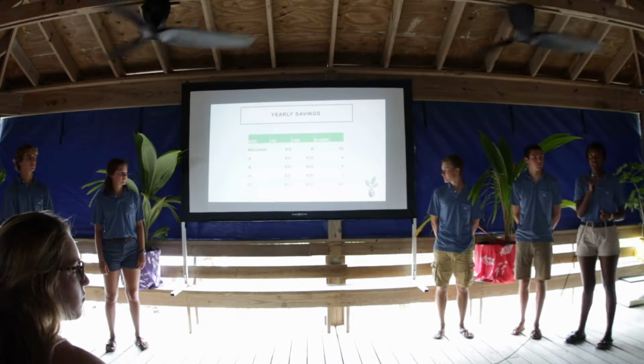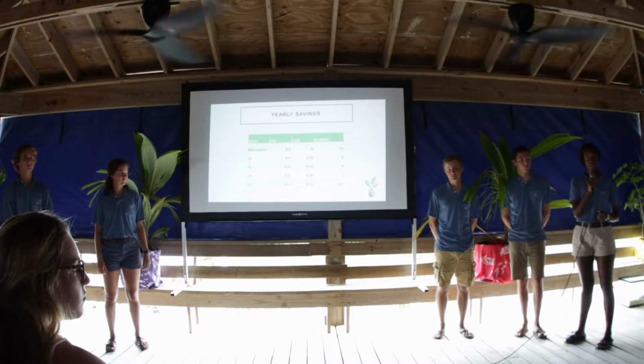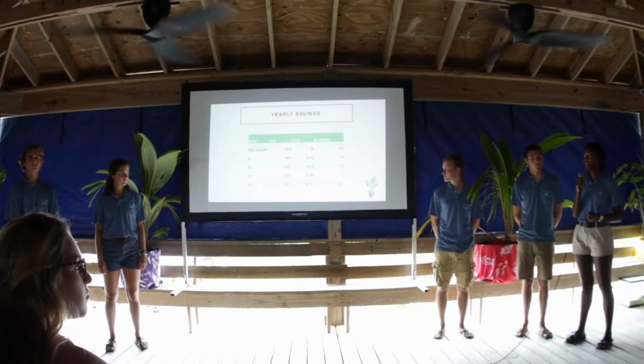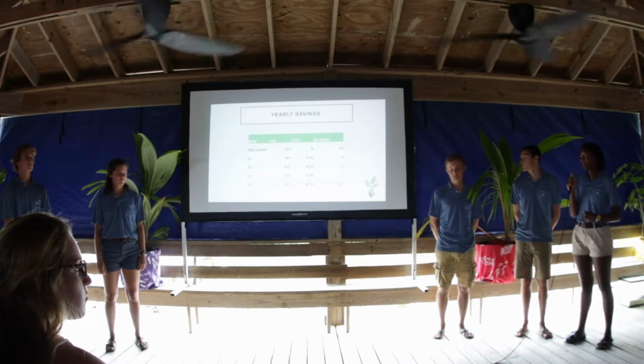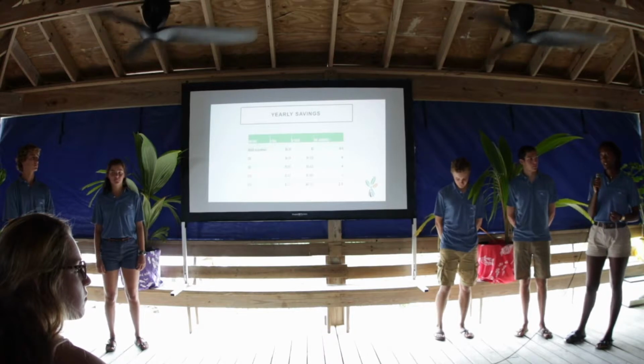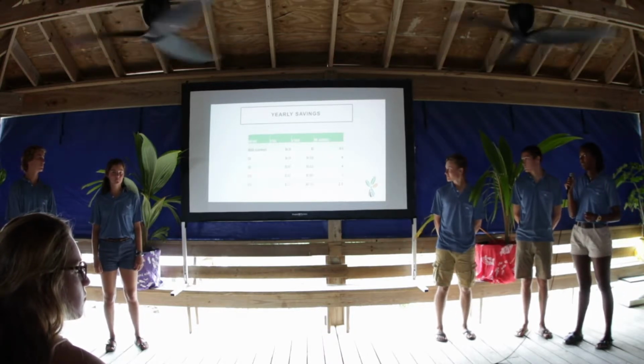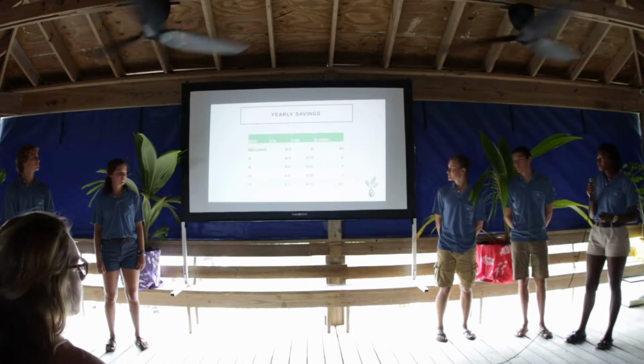In comparison, the solar panels on campus take 5 years to earn our money back, and the wind turbine takes 23 years. So just to reiterate what we were talking about earlier about wanting our project to be cost efficient, this goes to show just how quickly we can make back our money on this project.